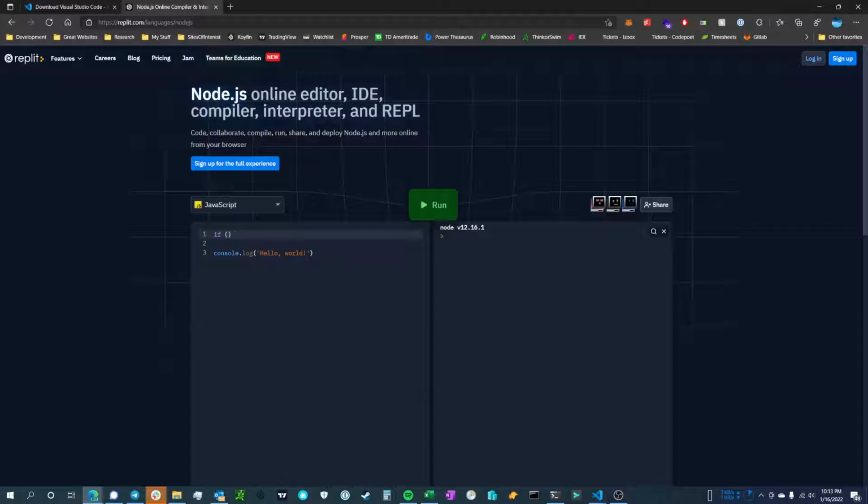If, and by the way, this basically functions like this. You have if, and if something is true, then you will run something inside of these two brackets. Let me break that down a little bit more. Like I said, every language has something called an if. It allows you to make a rule to say that if something is true, and we're going to put the conditional inside of these two parentheses right here.